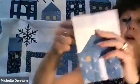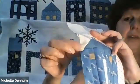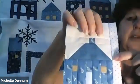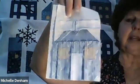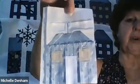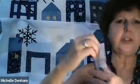Because when you're sewing the houses together, you want them to come right at this point here, because that is your seam, so that it comes in just like it does here where the sashing joints are. And I've always pressed towards the sashing again because of multiple seams that are intersecting there. I'm just trying to reduce all the bulk. So again, these are techniques that we've been using all along, constructing the other houses.